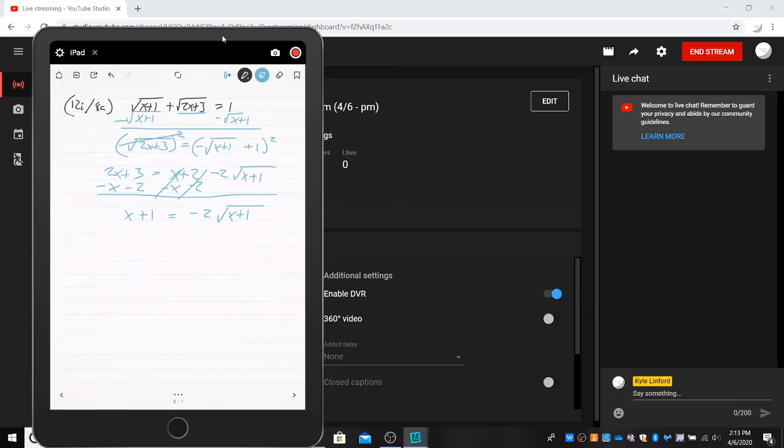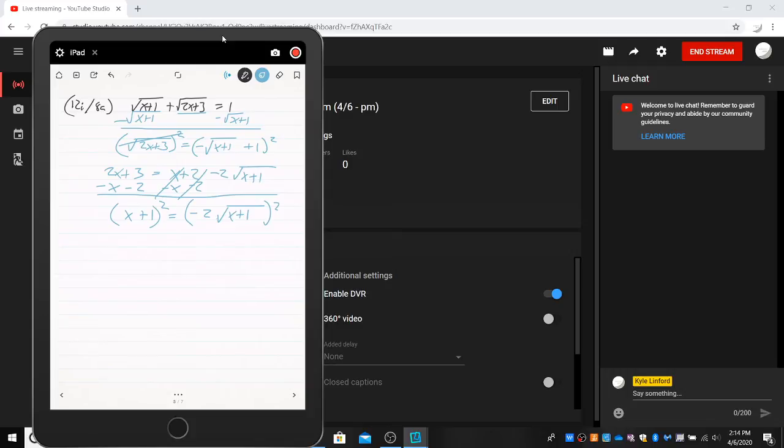Okay, so a little bit easier on ourselves here. Let's go ahead and square both sides. Now, sometimes people ask me, wait a minute, Linford, what about negative 2 here? Shouldn't you divide both sides by negative 2? We could. I just don't want to deal with fractions. So I'll just leave it as is. So let's go ahead. We'll square both sides. And let's see what we get.